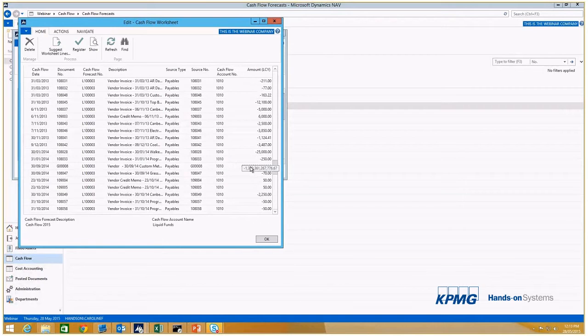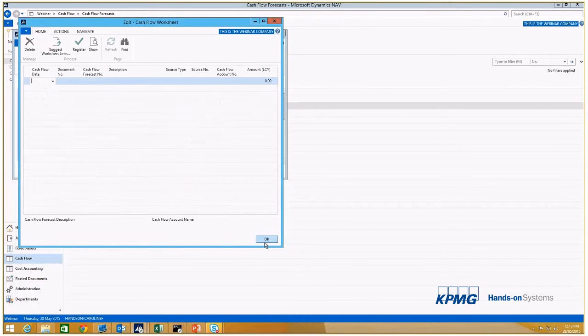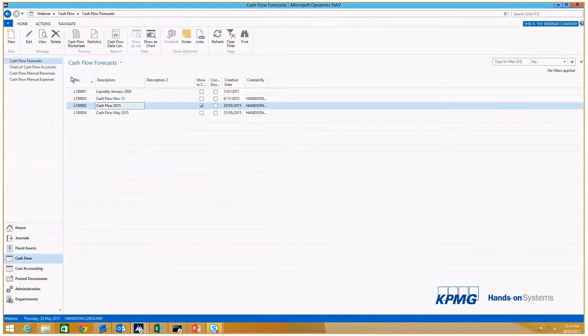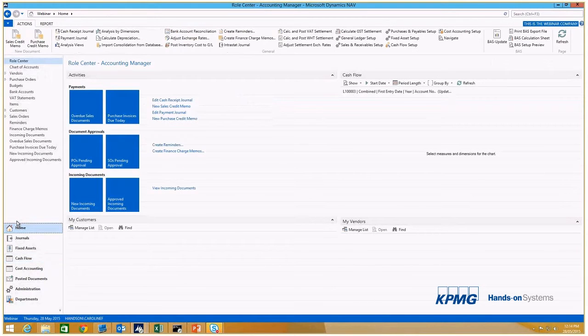Now, as NAV does, I've got a whole lot of hashes to imply that there's something that can't fill in that field. Now this vendor, it's showing that I have to pay them a whole heap of money. Now I don't really want to do that at all. So I'm going to modify that to say, look, realistically, I'm only going to pay them maybe 10 million of that. I register my lines again. I say okay, and I close that. Okay, and I go back to my home. And that's looking a bit healthier.